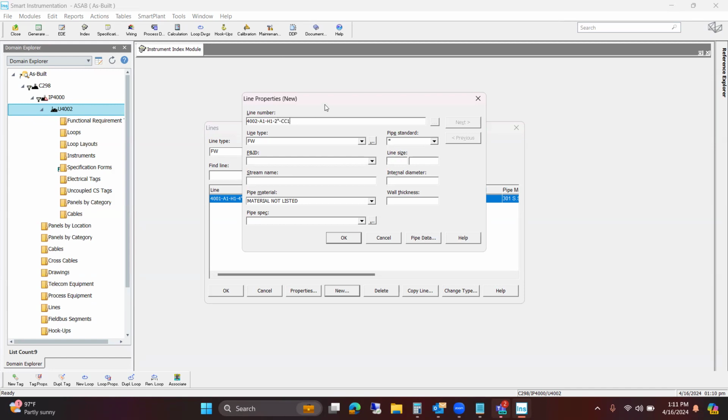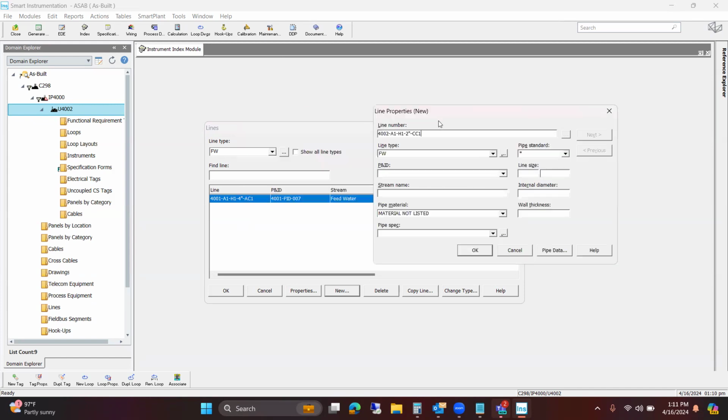In the P&ID, we can get only the line number alone, correct? We can't get other information like what type of standard they are following, what the internal diameter is, correct? Those kinds of information we might not be able to get.